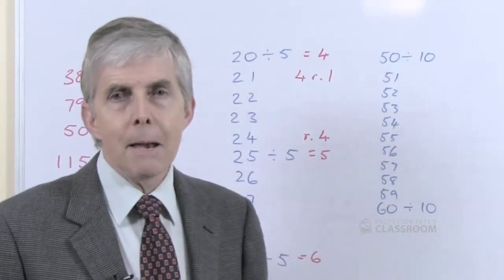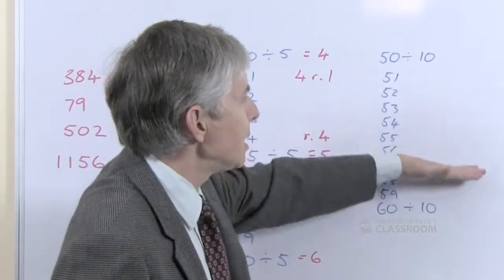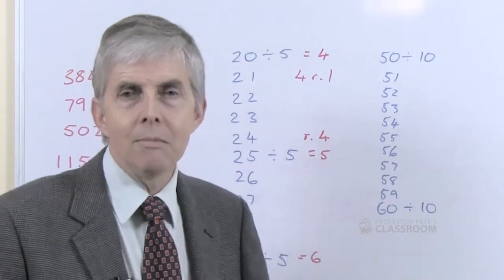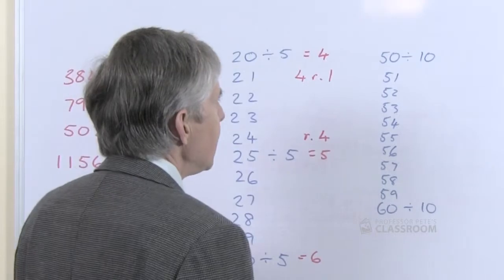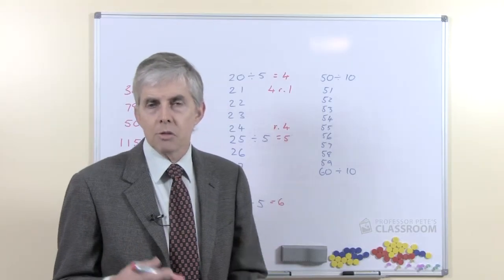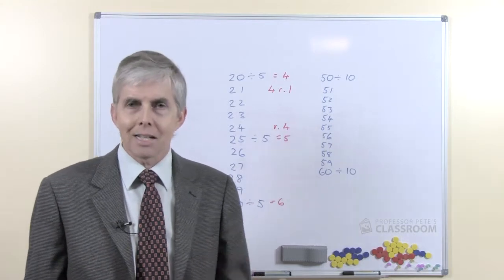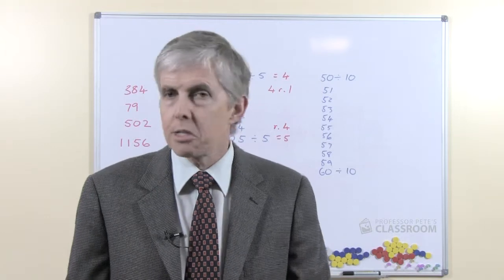Looking at dividing by 10, this is even more straightforward. Now we have more possibilities for remainders, obviously we've got remainders from 1 to 9 this time, 9 being the next number below 10. But dividing by 10 as we all know is really straightforward. Of course we would discuss this with the students, we would ask them why it's straightforward, why is it so easy?